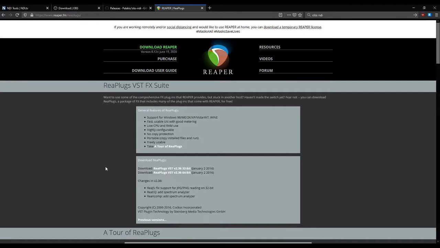There are VST plugins for the Mac as well, but there seem to be more for Windows and Linux. At present, the OBS Studio application hasn't enabled VST plugins on Linux. So if you want to use VST plugins, you're going to need to use Mac or Windows. And you're probably better off using Windows because you can get the Reaper plugins, which aren't available for the Mac. So that's actually what I'm using to record this audio now.